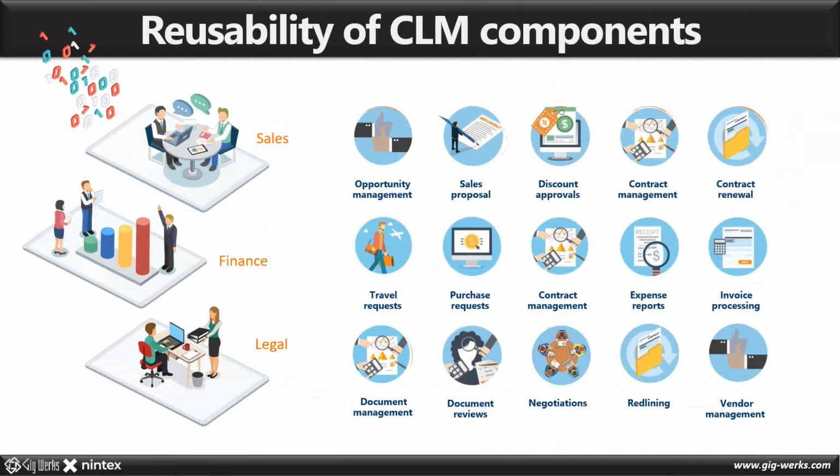So the area we're going to focus on is sales. Here's some example of sales processes that you might see in many organizations. Obviously, we're going to have contract management. It's an element of sales. I'm not going to cover that. That's what CLM was doing. But we're going to look more specifically around things like sales proposals, sending out proposals to end customers, getting internal approvals for proposals and that kind of thing. I'll talk you through the process shortly as we jump into the demo, but each of the areas of the process, we're going to reuse those same components from CLM. Slightly different configuration, potentially, slightly different inputs and outputs, but it's the same stuff.